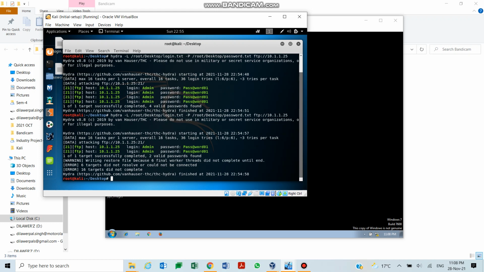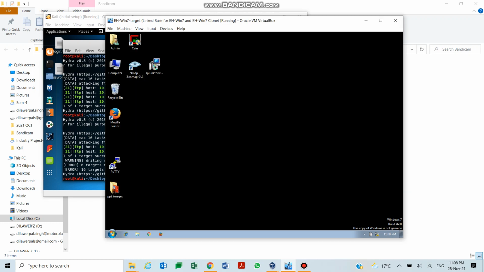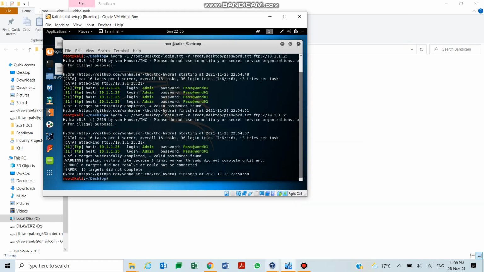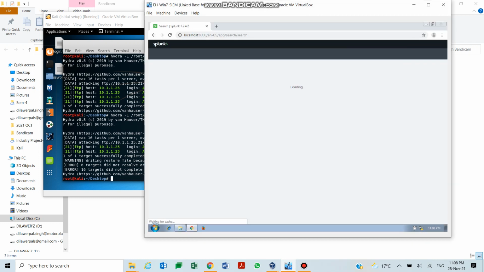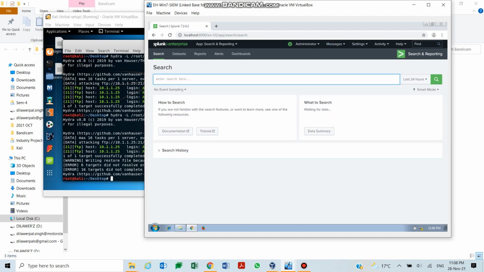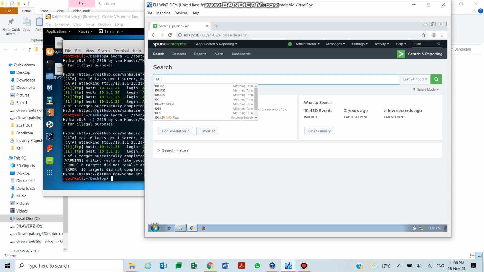And now we will go to our Splunk machine and check what logs have been captured for this attack in Splunk. We'll give a refresh because it takes a little bit of time to load the data. So we can see that the latest event is recorded a few seconds ago, and we can search for our recent attack.